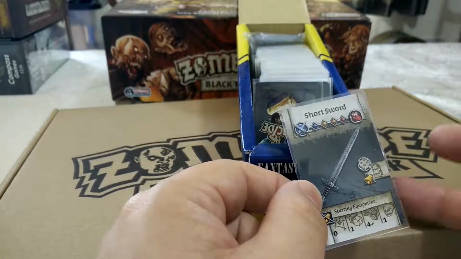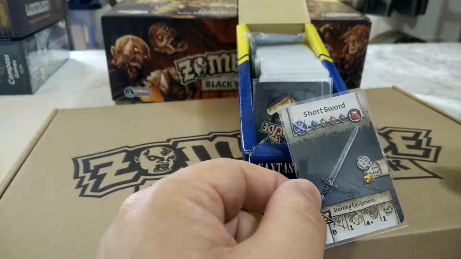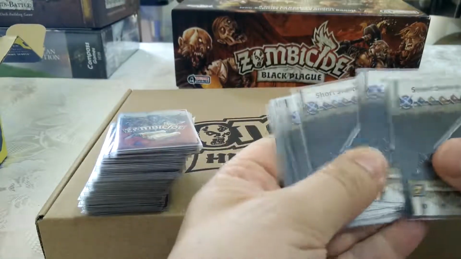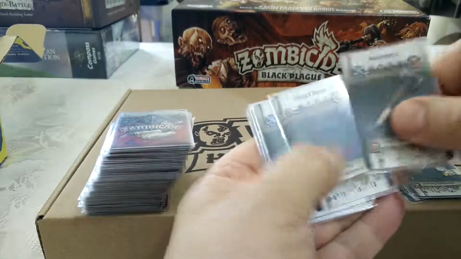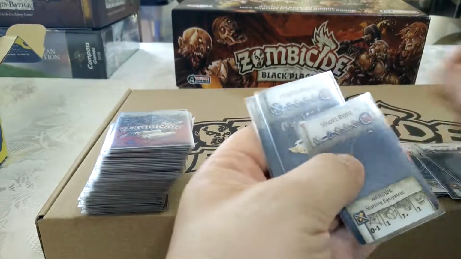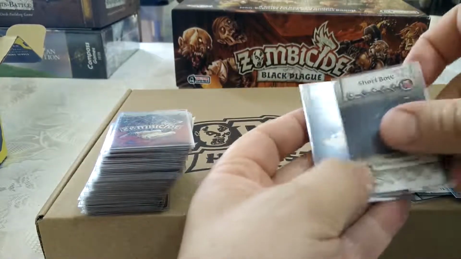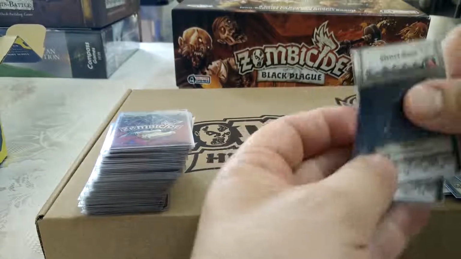So anyway, let's dig these cards out and just give you a very quick overview. Okay, so the starter equipment: got a few short swords, a few hammers, oh, another short sword, a mana blast, which is really useful, and a bow.